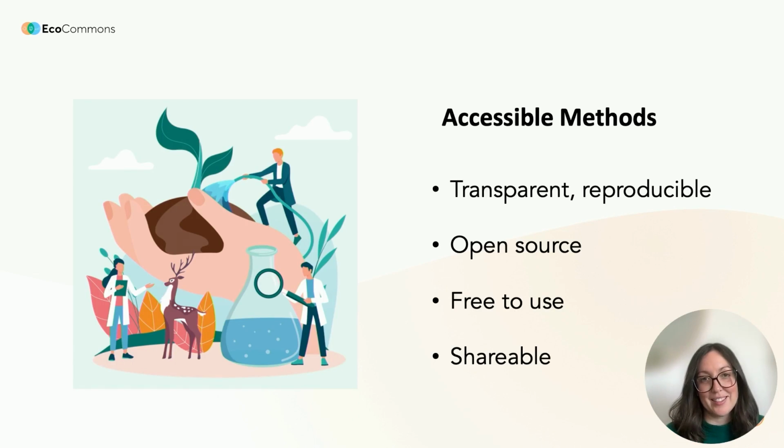And finally, methods. Too often, ecological modelling or modelling as a whole has been inconsistent or opaque. You don't always know what steps have been taken, and you can't always reproduce someone else's results. So we've made these workflows open, transparent, and reproducible. Every step is documented, and the methods can be shared and modifiable. This transparency builds trust and also helps accelerate science because the results can be repeated, compared, and improved.